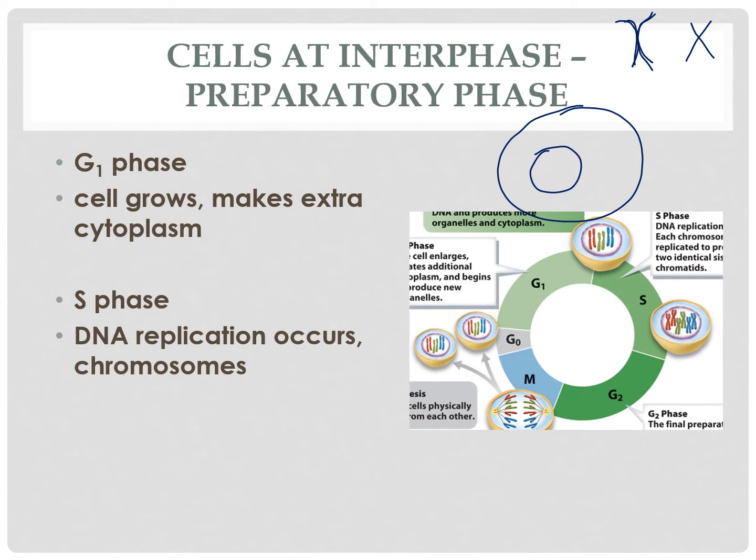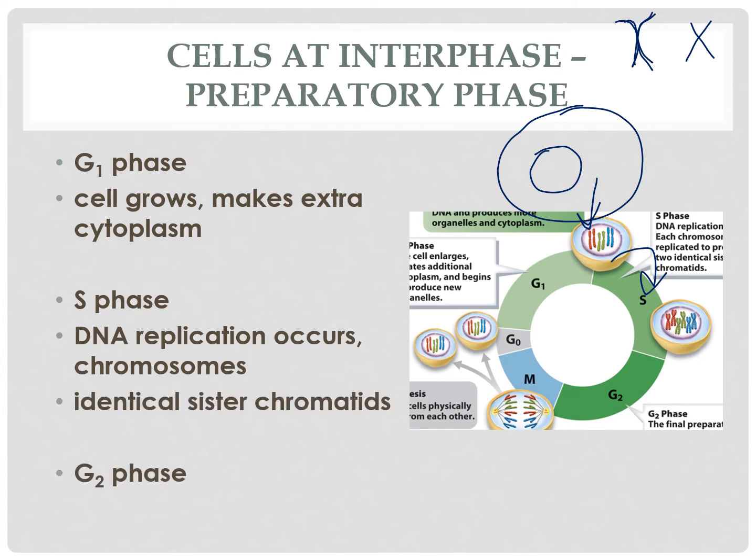Okay, so a chromosome is made up of two chromatids, right? So when we're looking at this, you can see all of them right here. We see our two red, our two green, our two blue, and then in S, we're actually going to duplicate this, and we're now producing two identical sister chromatids. Sister chromatids mean that they're identical. Normally, we do not have sister chromatids except for in this phase. So that's happening during S phase of interphase. Again, we're producing identical sister chromatids.